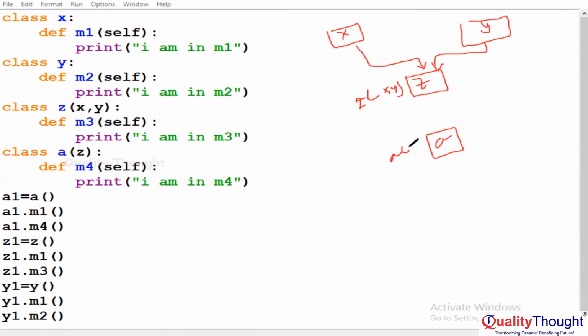Our A class is extending Z class. Next, observing very clearly, again I have taken class B of A.